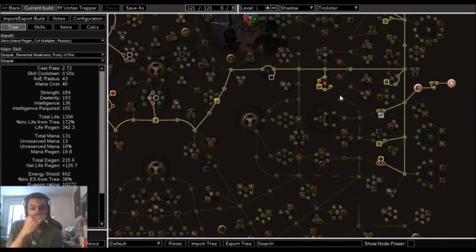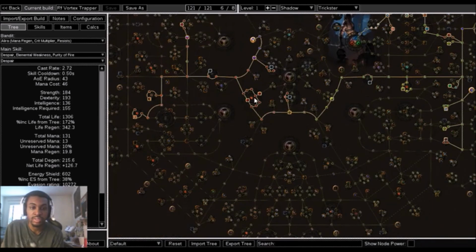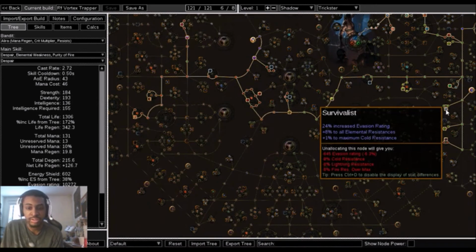Again, this is an evasion based build. It's evasion life, so plenty of evasion built in the tree, plenty of life built in the tree, phase dodging, stuff like that. We made sure to cap our reses and cap our fire reses. We'll have 1% increased cold res and 1% increased maximum fire res, thanks to barbarism and survivalists.